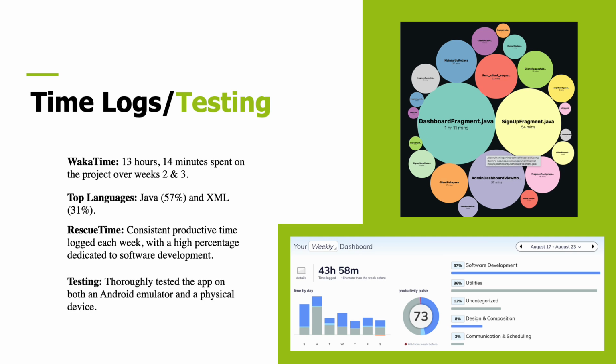In addition to coding, I performed extensive user and device testing. I used an Android emulator to ensure the app's UI was responsive across various screen sizes. I also conducted hands-on testing on a physical Android device to verify that all features, including new client sign-up, Jot form integration, and admin dashboard, were working smoothly in a real-world environment.